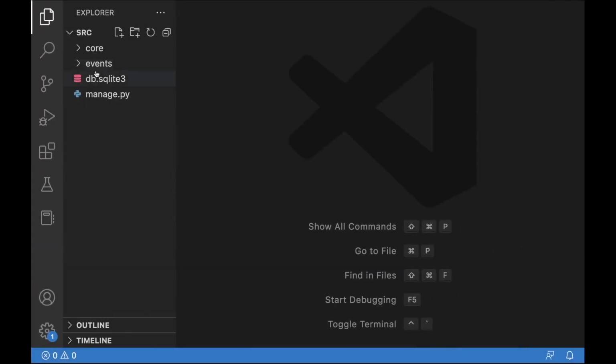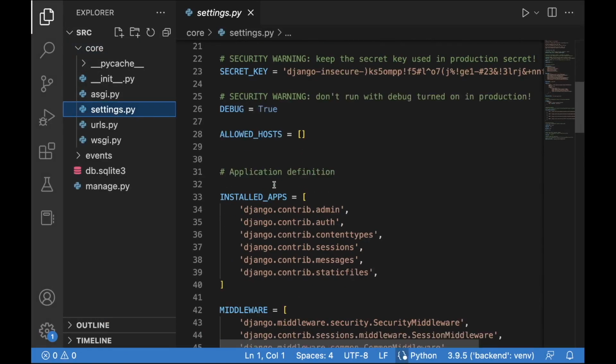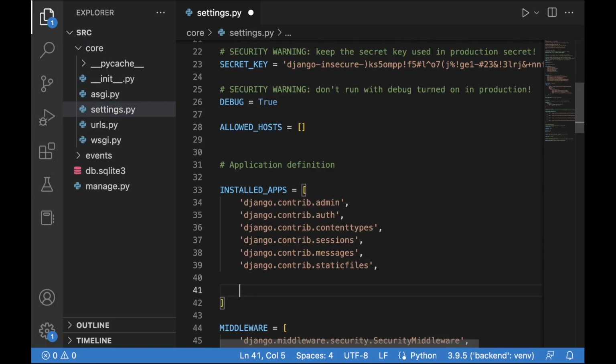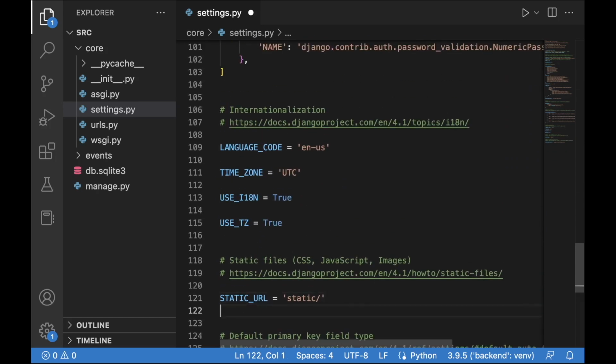We have our events application over here. So what we need to do is to go to the settings.py file and include it in the installed apps list. But before, we are going to place rest_framework. Okay, and below we are going to place events. Then we are going to scroll all the way down, and below the static URL, we are going to add a media URL. So we will need the media configuration for our QR codes.